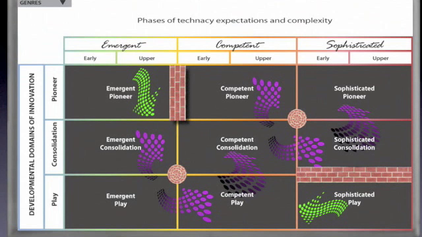However, it's rare for school students to get into the competent pioneer and sophisticated consolidation and sophisticated pioneer stage, because these things really require the project to be in real time, real commerce, real market contexts. And so this is where you start to see people who already have achieved professional credentials starting to work in quite high accountability projects.